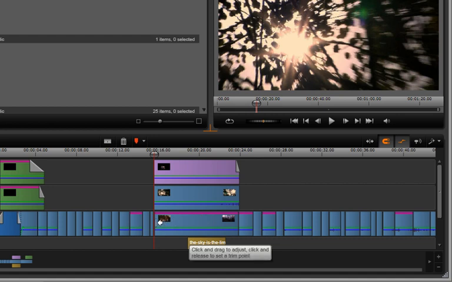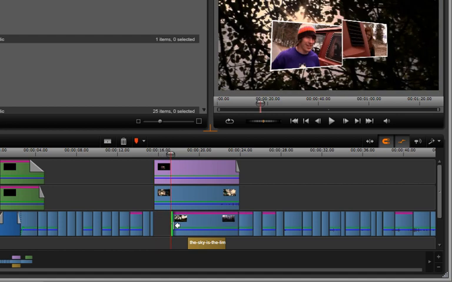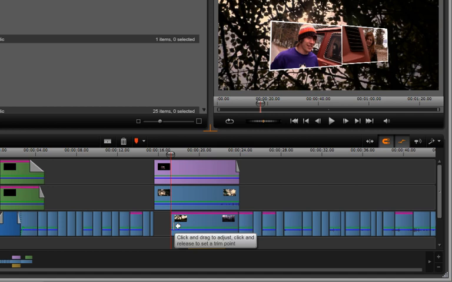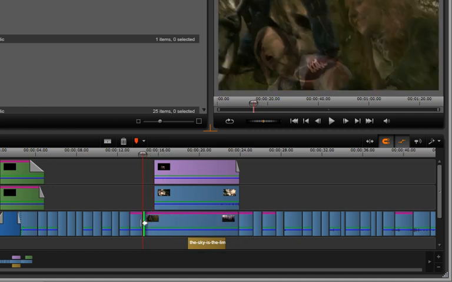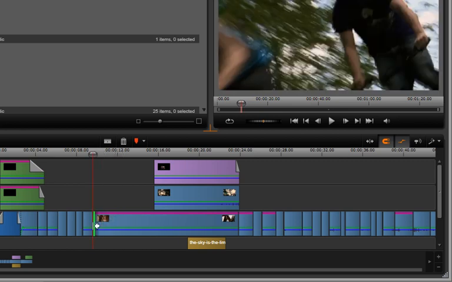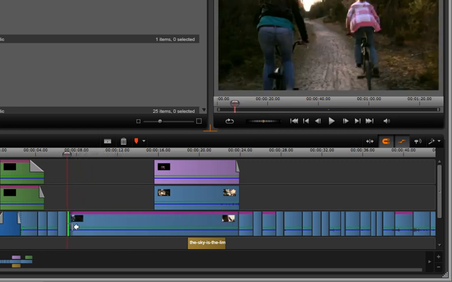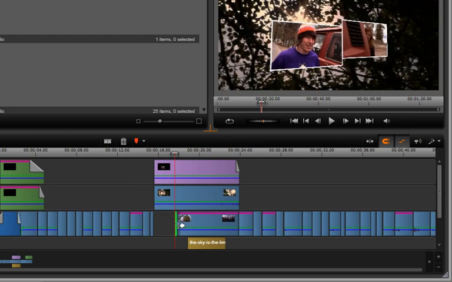Next, let's make what's called an adjust trim. Move your cursor on the inside of the clip until it changes to an arrow. Click and drag. Adjust trim is represented by the green handle on this clip. Notice, in smart mode, adjust will always be done in overwrite and will overwrite neighboring clips if trimmed into their space.